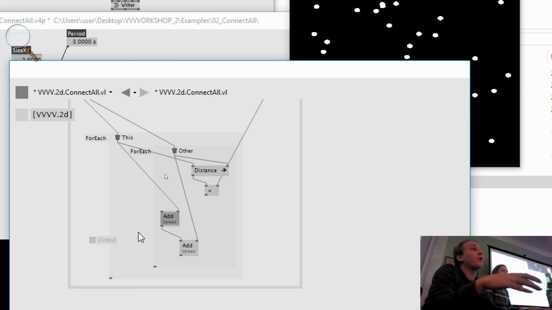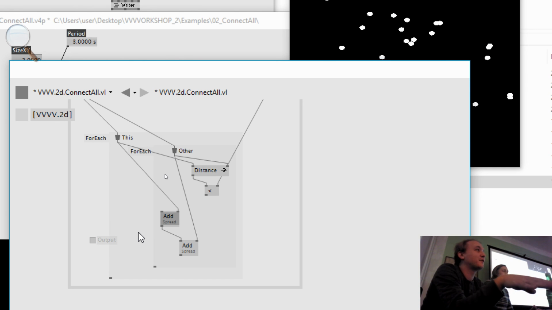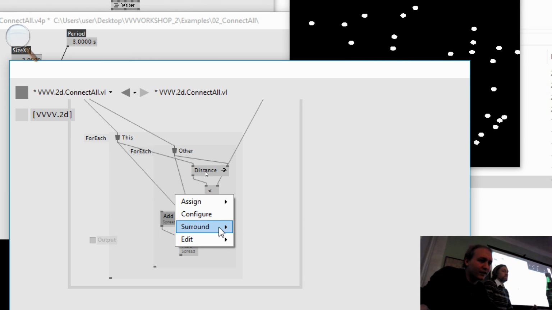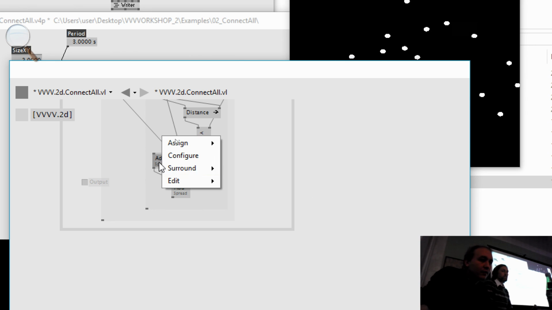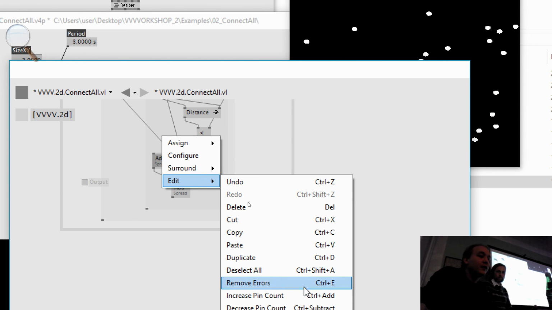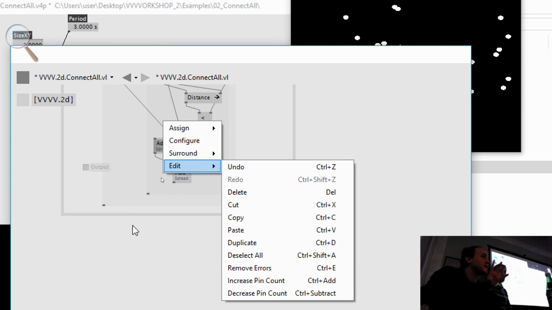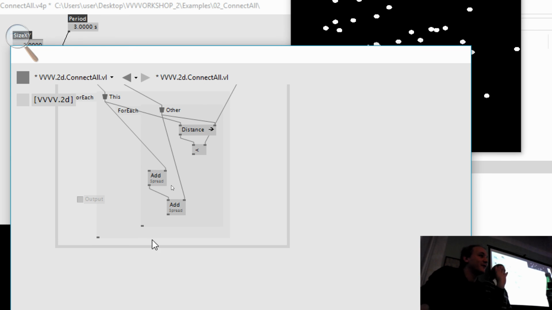You have to know on which nodes this works, so you can always try to increase the pin count. But I think if you right click, it also should say here in the menu, increase pin count. So of course there should be a nicer way so that you see immediately whether you can do this or not, but right now it is like this.